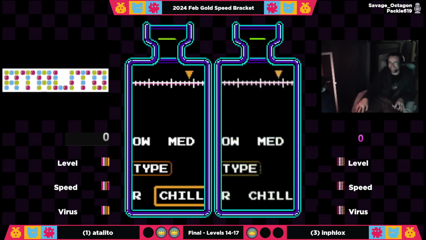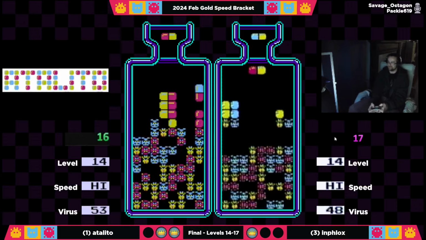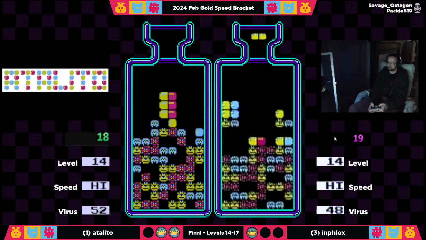We've got readies. We got the countdown. Three, two, one. Pills. Yeah, so far we have had the maximum number of games that we could possibly have, so let's just keep it rolling. Absolutely. Early game here. Interesting board for both players. It seems like Influx's board is a bit more open than Adelito's to start.